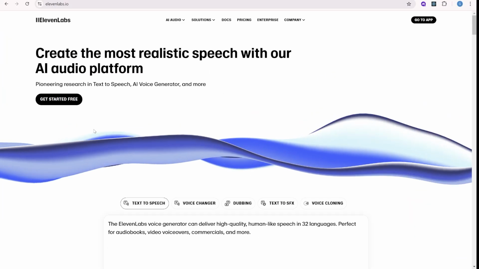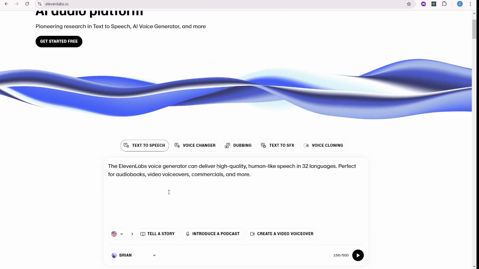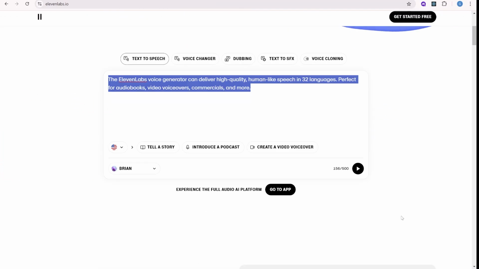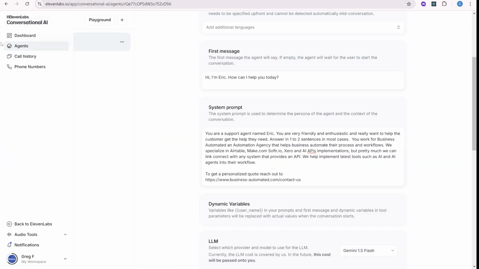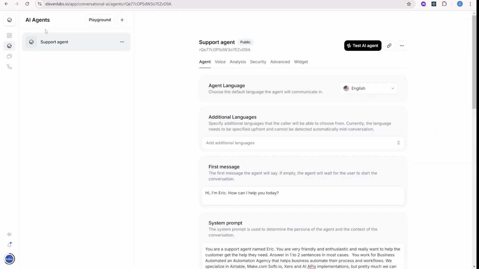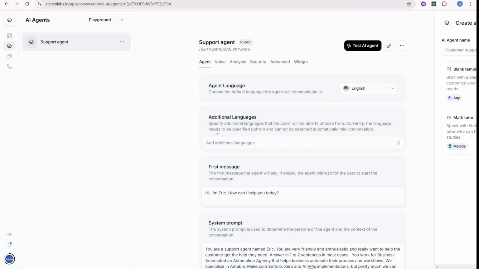So first of all, we're using ElevenLabs, which we have made a video previously about, which is a great platform for generating voiceovers from text. And inside of ElevenLabs, they also now have launched agents. And here you can create your own personal AI agent. So you would basically click over here on the plus and create new agent. You can use some of the templates. They would have some of the information in prompts pre-filled for you. So I will just show you quickly how this was configured over here.